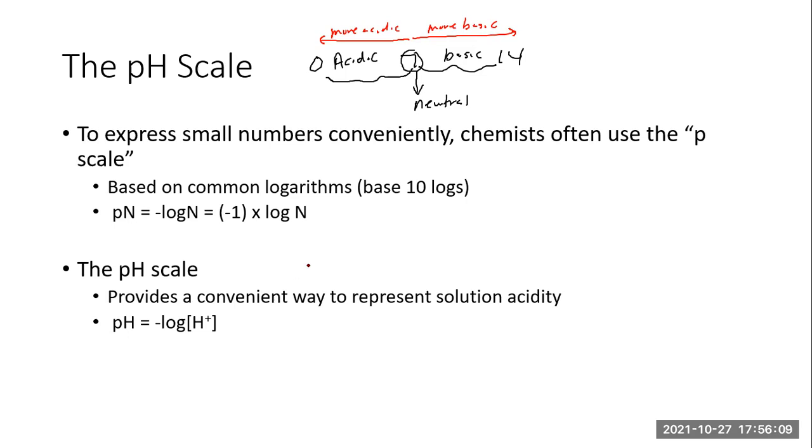How do we calculate the pH? Well, the pH is calculated through this formula right here. pH is equal to minus the log of the H plus concentration. Again, the actual name tells you what you need. pH tells you that you do need the H plus concentration to calculate that. Again, much like we've been talking about, you could also put in H3O plus, which again is the same thing.